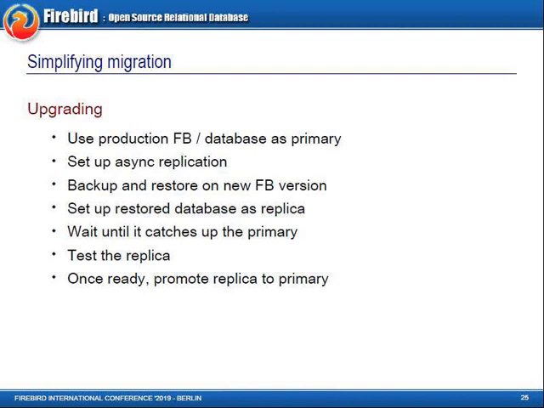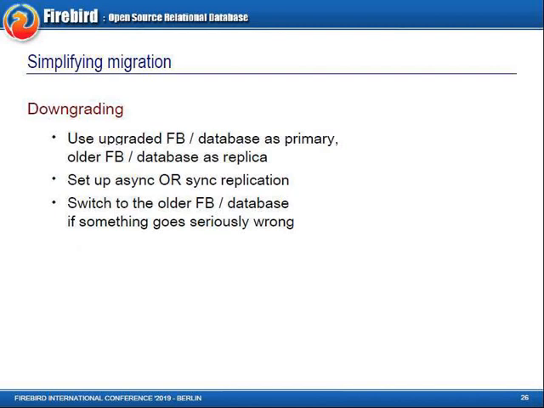Again, if we just reverse this idea, we can also downgrade. So you just perform the upgrade, running Firebird 4 or 5 in production. It doesn't really matter whether you tested that before, or you're just a risky guy and want to put it in production right now. But one day you may want to downgrade, switch back. Just set up backward replication to the older Firebird version.